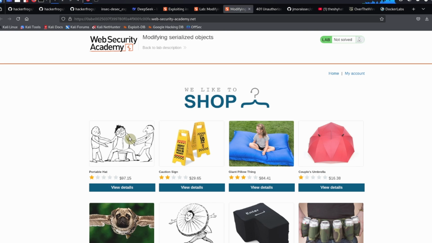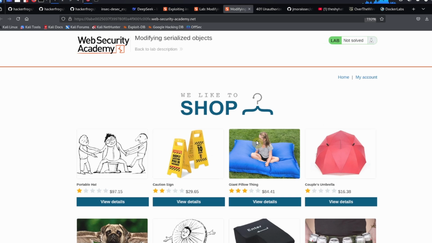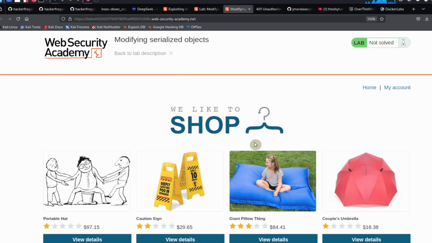Okay, so after that, we get access to the vulnerable web page. This is pretty typical for Portswigger Academy. We've got a shop page in this case. What we want to do is log into the application. We've got the home link, and then we've got the My Account link.